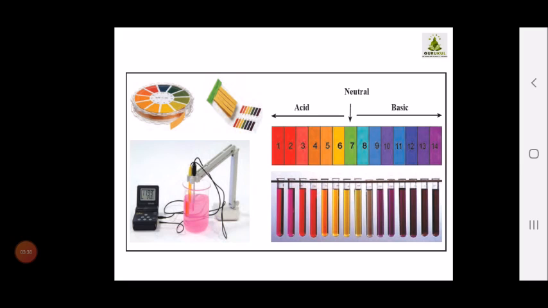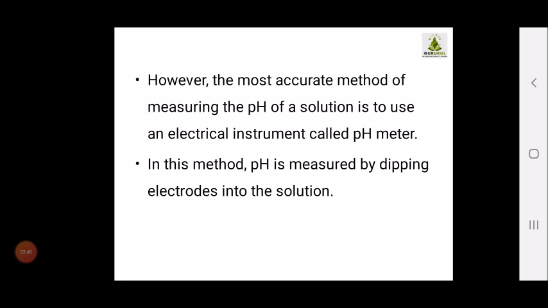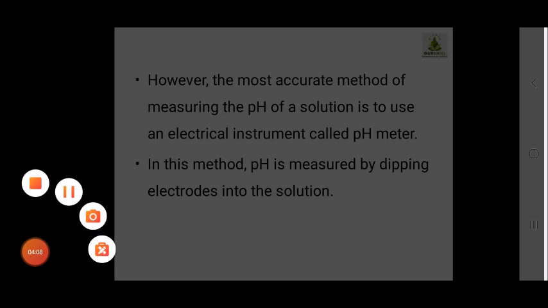So here we have studied about the different indicators which help us to determine the pH of various substances. Okay, children, go through the videos, read the textbooks, read the lesson, and try to find out the pH of different substances which you use in your home, so that you will also feel it is very interesting to know the pH of the different substances. And read the lesson, revise the videos.